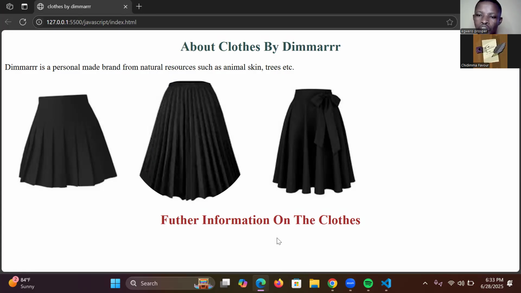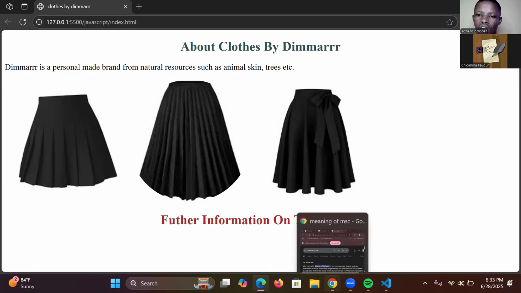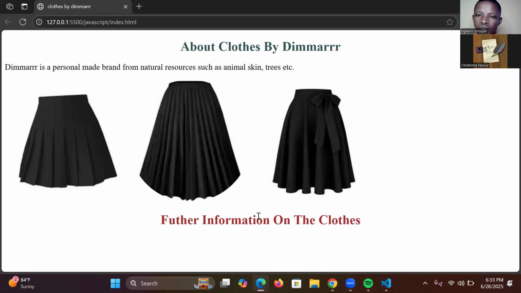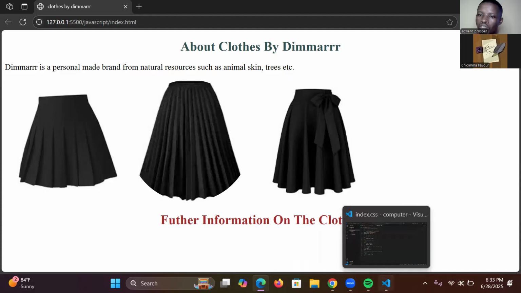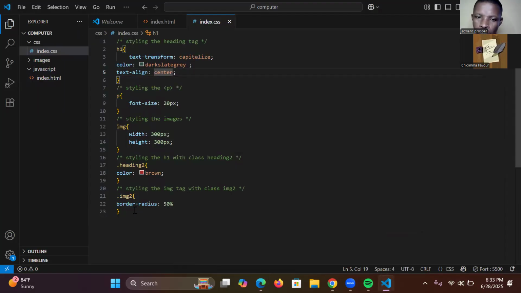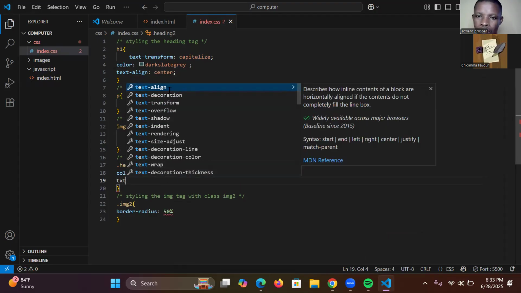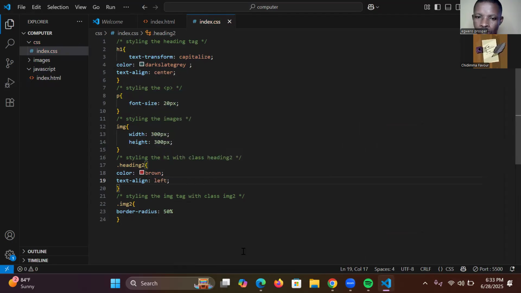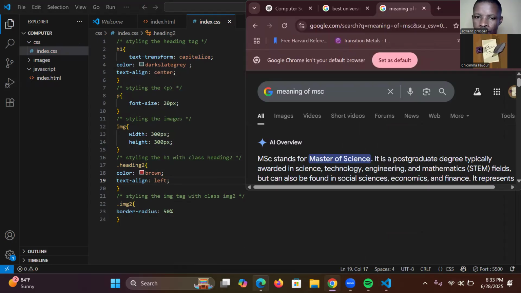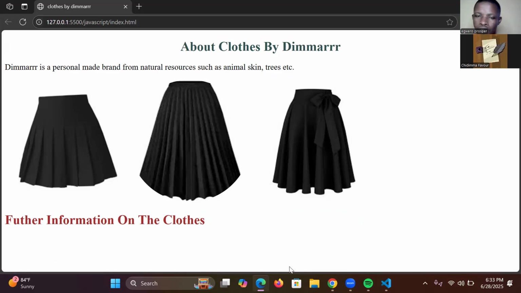This one, letter spacing. So, sir, this one also moved. Yes, because you did not give it a class. You have not spoken to that one. Until I fix it. Yes, you can go there and return that one to the left. If you go to where you called it, heading 2, just say text-align again inside it and say left. Okay, so it can go back to the left. See, good. So it has gone back.